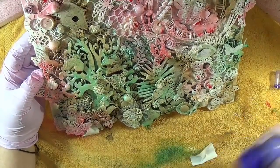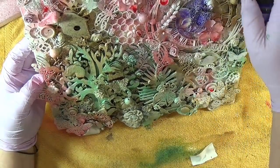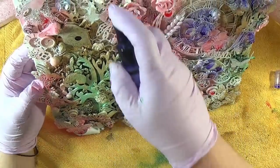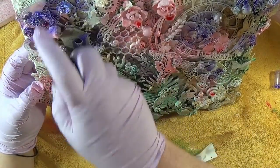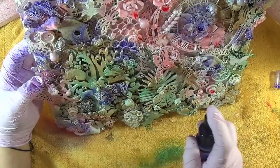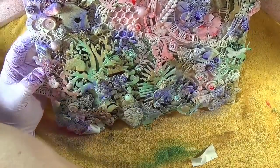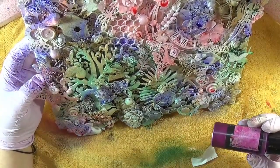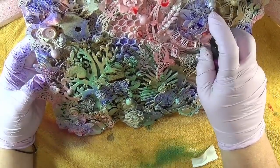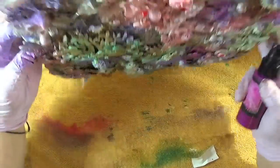Let's spray some purple. There. There. Maybe a little there and a little there. Purple butterfly, purple flower. We could just change up the colors. Okay, so let's use this one called High Maintenance Magenta. And we'll change that dark purple a little bit. There we go. Add some of this to it. Not too much. This is pretty bright color.